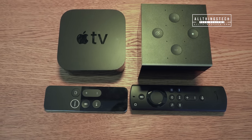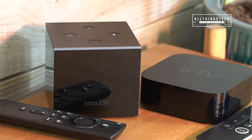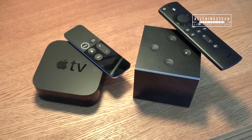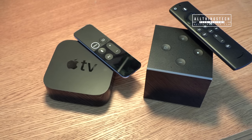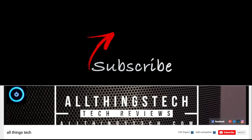So which one should you buy? It's a really difficult decision because both are great devices, and I'm just going to end up keeping both. I would say: if you're in the Apple ecosystem and use things like AirPlay and device mirroring a lot, go for the Apple TV. If you're on Android or don't use those features on your iPhone, then without a doubt pick up a Fire TV Cube. Let me know your thoughts in the comments.